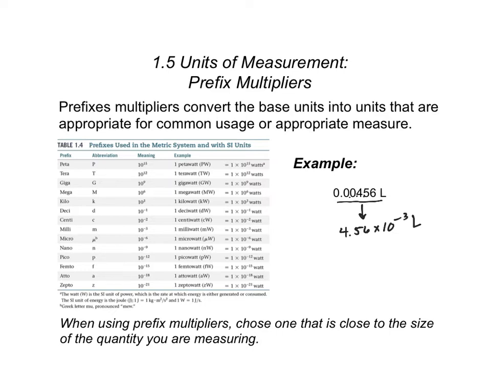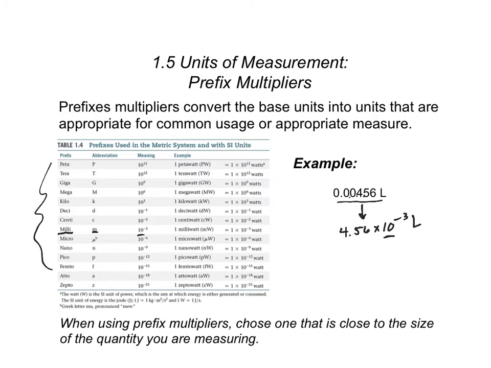So I'm super lazy, and I don't want to write that 10 to the minus 3 every time. So this would be helpful if I had some sort of prefix multiplier that meant 10 to the minus 3 of whatever unit I was using, right? And this is kind of the purpose of all of these prefix multipliers. So if I go on my little chart here, I find that the milli with the little lowercase m represents this 10 to the minus 3, right?